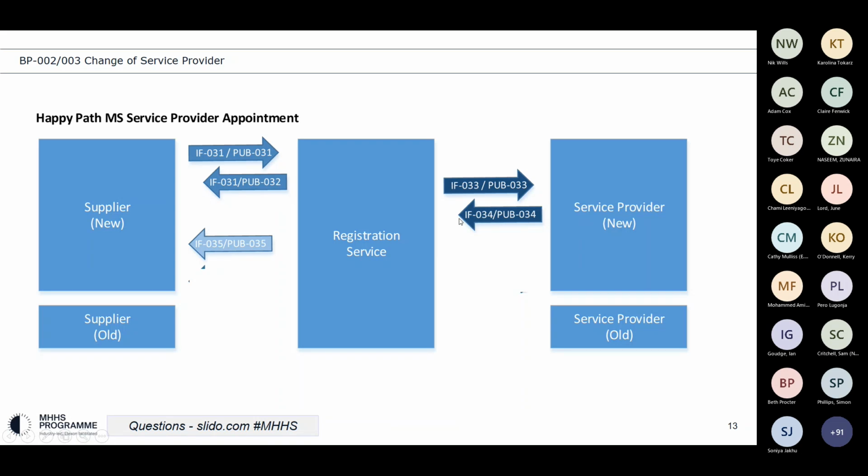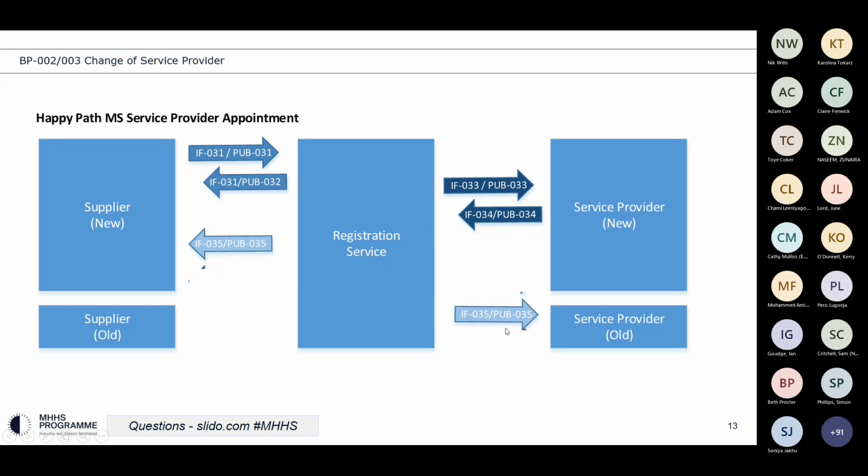If we assume that was actually a successful acceptance, what would happen then is the registration service would also send a notification to the old service provider, let's say the metering service, and that would act as a trigger to send, in certain circumstances, the metering technical details from the old metering service to the new metering service. I think that's principally more of an issue in the advanced space, where we still have some kind of movement of data between individual service providers. Less important in the smart space, because obviously all the meter technical details are held by the registration service.